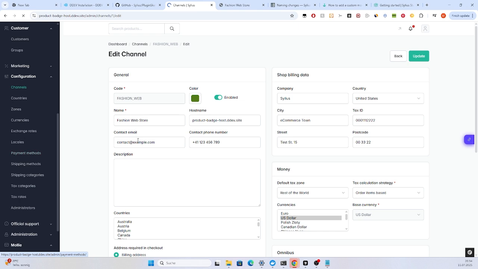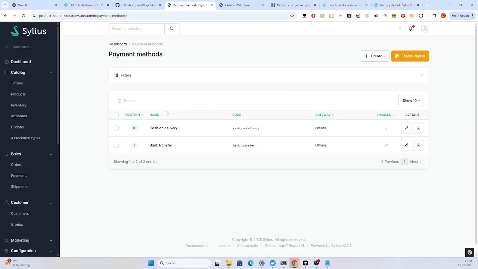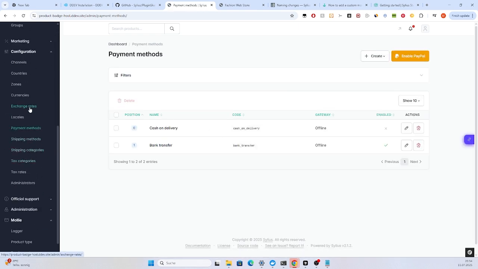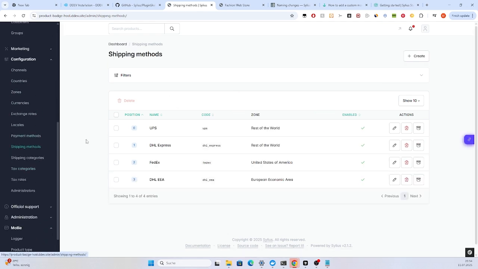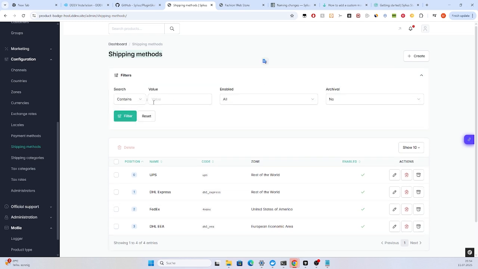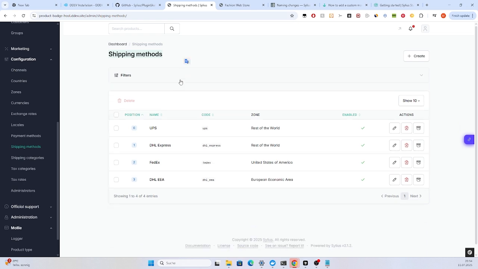And it should be a simple CRUD menu. So we will be able to create and update our product badges, and we will be able to search our product badges, and of course delete them also.